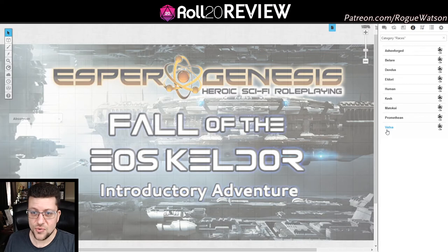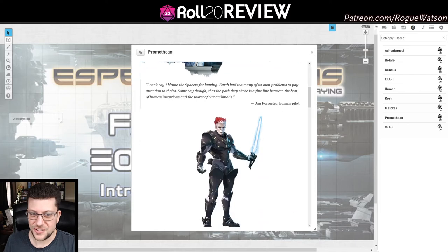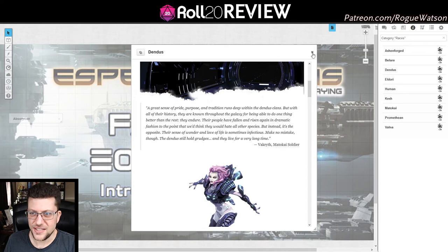I'm really excited to see what Esper Genesis did, and I'm disappointed to report that most of them are just kind of like Star Trek humanoids. And I don't mean to bash Star Trek fans, but like made-for-TV, slightly different makeup style humanoid races. There's literally two different kinds of Earth humans. One of them is just a genetically engineered human version, which are the Prometheans, but essentially just humans. There are obviously humans. There are three different races that are just human-like, essentially: the Dendis, the Eldori, and the Kesh.